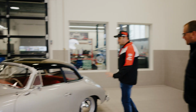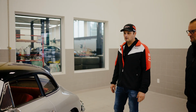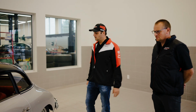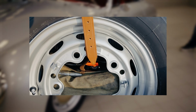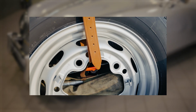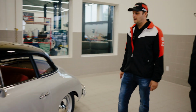So some of the really neat aspects of this car is just how original it really is, in terms of pieces we reused or refurbished versus replacing. Good examples are the wheels are all correctly dated to the car. They're the original wheels with the correct date from when the car left the assembly line. Even the hubcaps themselves were picked and filed, re-chromed. They even have dates on them.